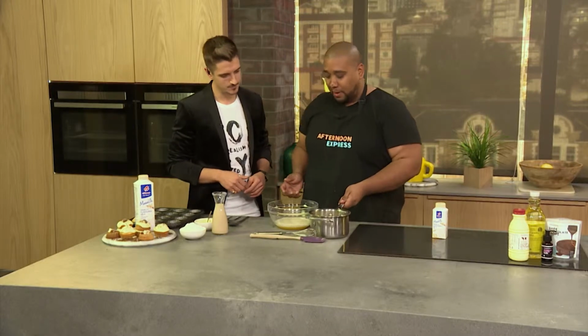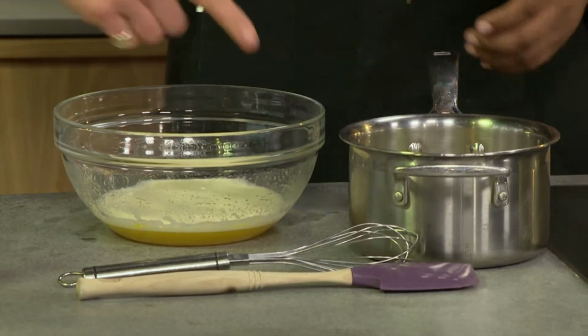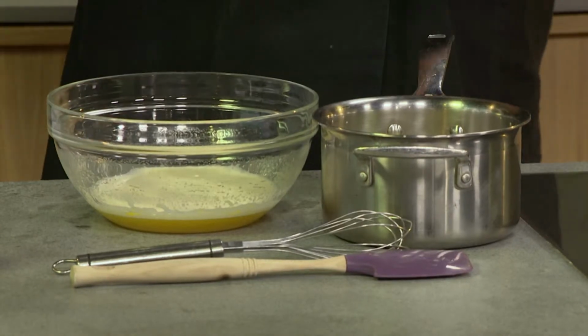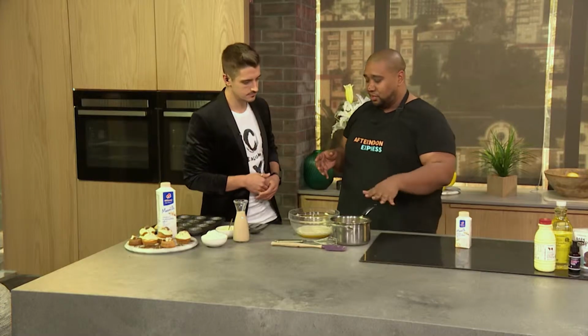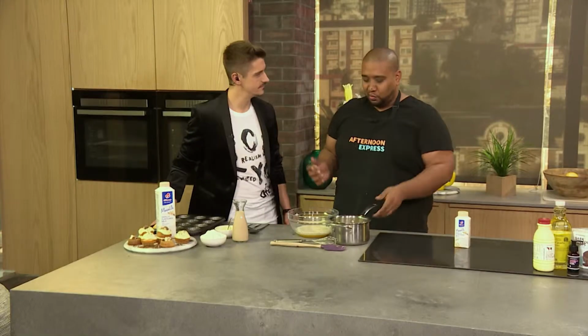So I've added some extra milk to that. In here I've got some eggs and some sugar that I've whisked together. Cool. So what is the purpose of adding the butter and the milk to heat it up? Well, it's just to melt the butter into it to get that decadence and richness. You want the butter to melt into it, and then obviously butter in cakes, you know, richness, delicious flavor. So instead of melting your butter in the microwave, you're mixing it in already. Exactly. You could do it in the microwave if you wanted to, but we love using the stove.